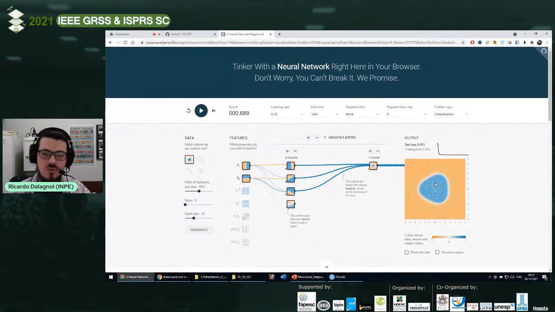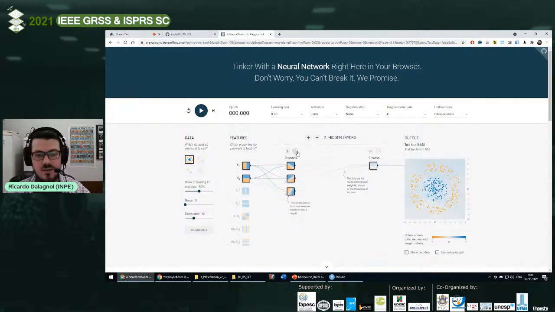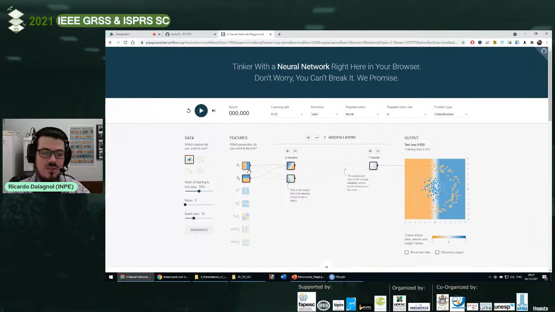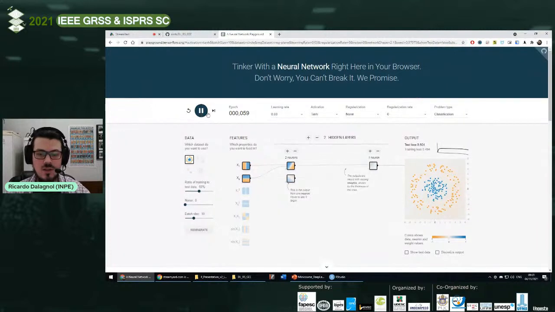This is a very simple task because they are very well split. But let's test. Perhaps we have fewer neurons on the hidden layer, with these two inputs. We have just two neurons. Let's see what happens.